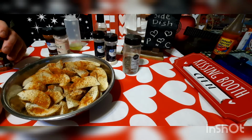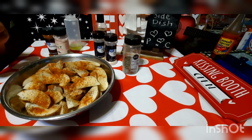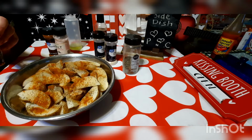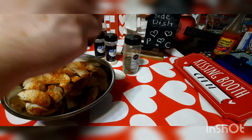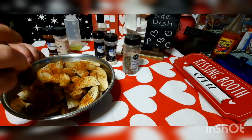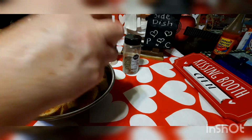The chef was talking about Lipton onion soup mix. You can even use that. I've used Italian dry seasoning, or I've used Italian salad dressing and mixed up. Just whatever you prefer. This is just what we like. And then I'm going to sprinkle on some of this Chipotle bacon. It's really got a good smell to it and taste.